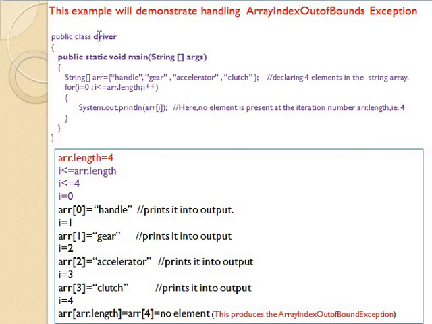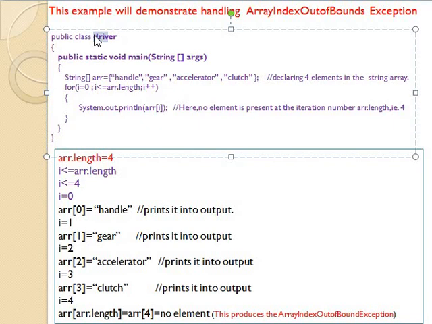The program starts by declaring a class specified by the name Driver. Then inside the body of this class, a main method has been declared, which is identified as public static void main. Now, as we know, the starting point of execution of a Java program always starts from the main method. That's why the starting point of execution of this Java program will be from the class Driver, which contains the main method.